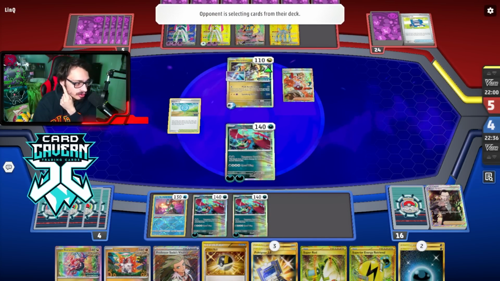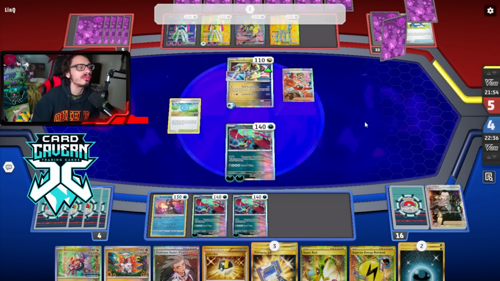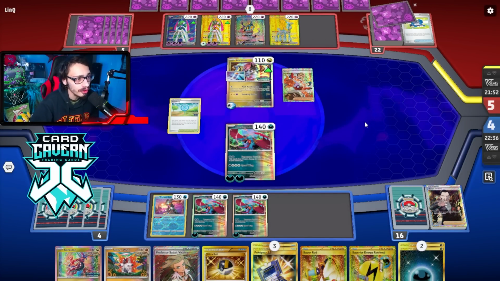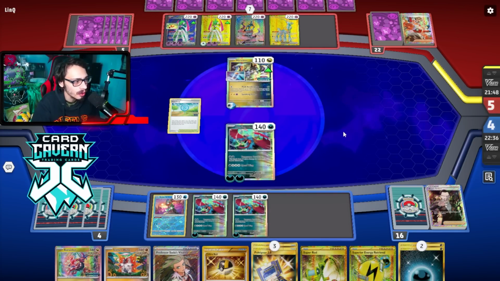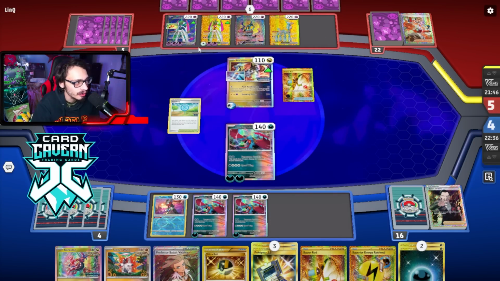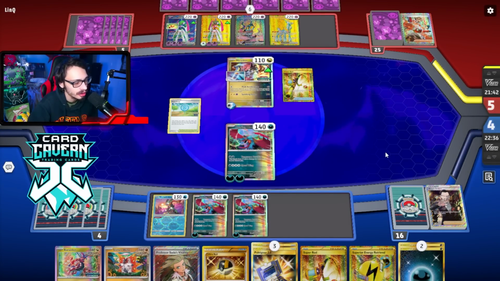I mean, well, how much are they doing right now? 60, 80, 100, 120 at most. I don't like that. Bravery Charm, that's annoying. We'll see if they go in Iron Valiant this turn. We can probably one-shot it, even with the Bravery Charm on. Still, it's probably not going to happen on the Bravery Charm, but we'll see.